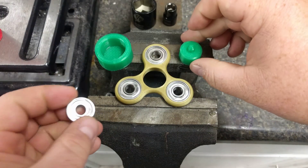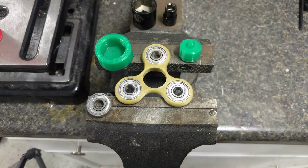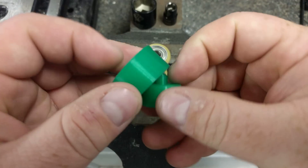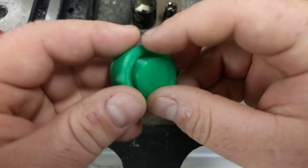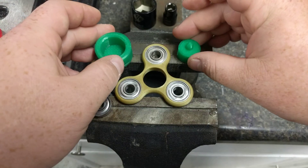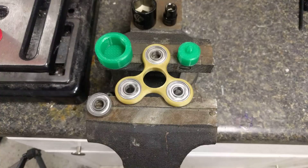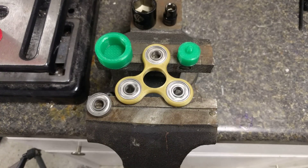This is the first iteration. I'm going to build another one that has a pin that goes all the way through the center into this back one, so these two can be aligned as well. But this works great. I'm going to leave a link down below if you want to make one yourself. If you have any questions or comments, please leave them down below. If you like this video, give me a thumbs up — it keeps me motivated. And like always, happy printing.